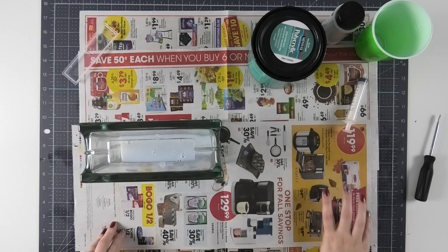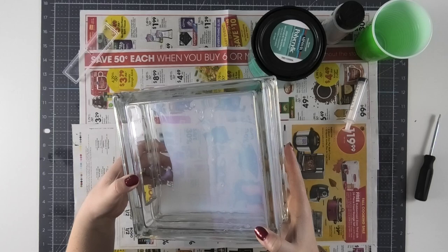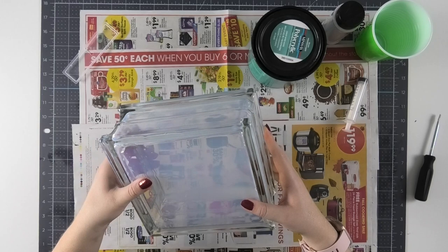As the polycrylic moves towards the opening, tip and tilt it so that you can get polycrylic out of the opening and allow it to drip back into a cup or into the container. Leaving an excess of polycrylic inside the block will cause the glitter to look uneven when you add it into the block. So you want to remove as much as you possibly can before the next step.